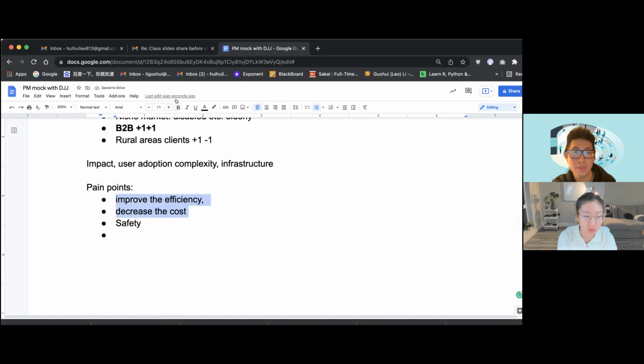I understand what you are talking about with these three pinpoints. But my question is, I understand that in the European market the labor cost might be higher than or very similar to the US, and the users there also want to improve efficiency. I don't think there's much difference from the customer back in the US. So how can you say this is the product to enter the European market? Why not just launch it in the United States?